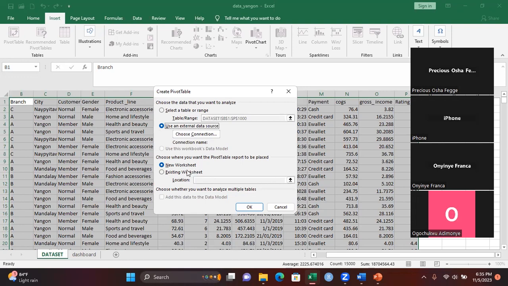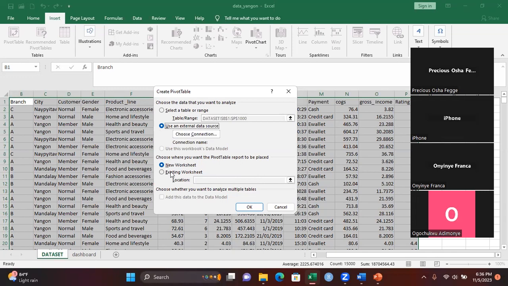New worksheet. But peradventure, I want it, because beginners will always want their pivot report, because we see a pivot table as a report, or as a reporter. What it means is that the beginner will want to be able to compare and contrast when the pivot table is in action.